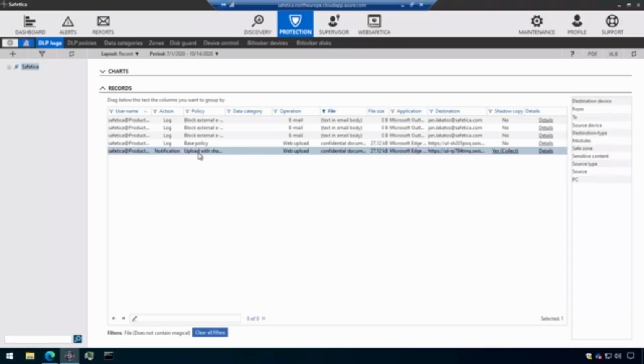So this is the shadow copy functionality. You will be able to read all about the functionality in a knowledge base article that we've prepared for you. So if you have questions, you will be able to find the answers there. So hopefully this covers all the significant changes that are in the product. So let's switch back to the presentation.